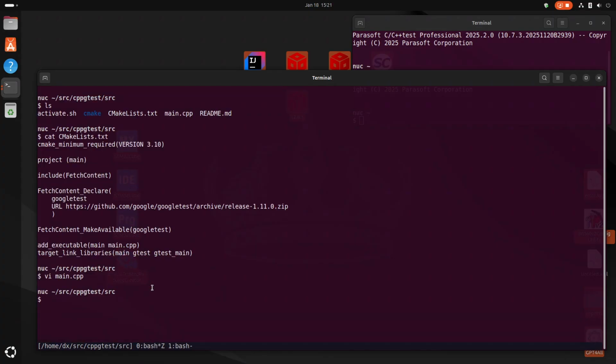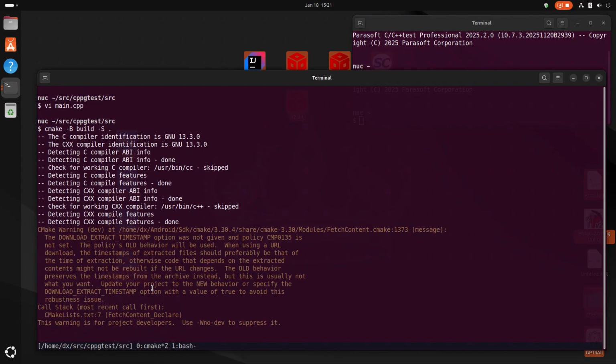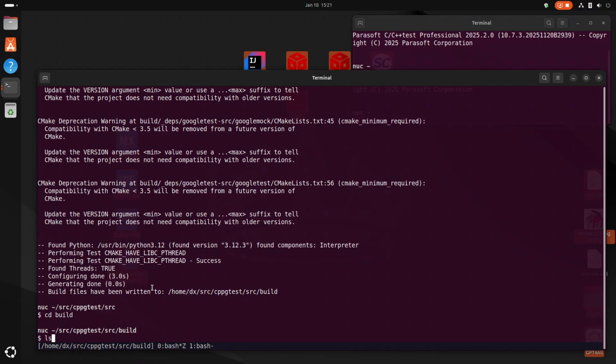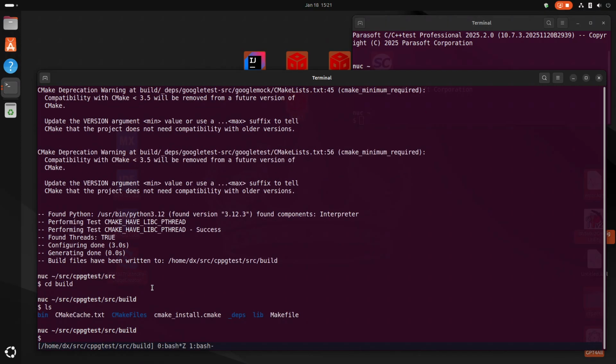First, let me build the application and generate a BDF. Now, I will use the Parasoft C/C++test trace to generate a BDF file.